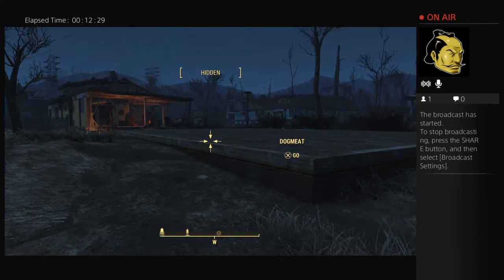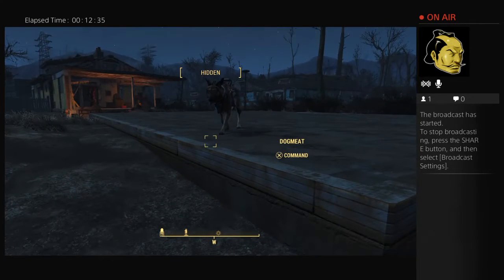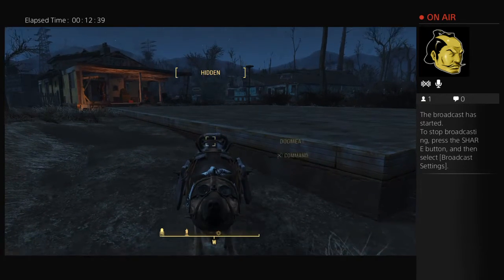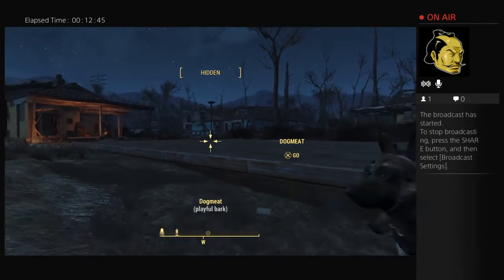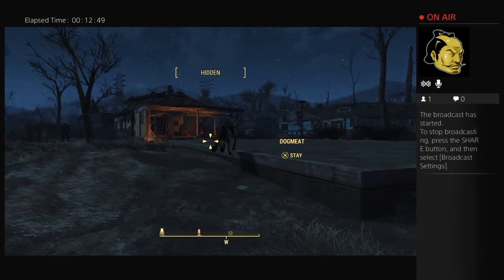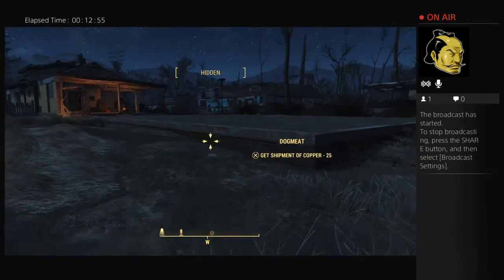Alright, so I'm going to try to get at least 10 of these so that I can make the copper multiply by 10 instead of just by the one, which only carries 25. So I guess instead of having 25 duplicated, I would have 250.